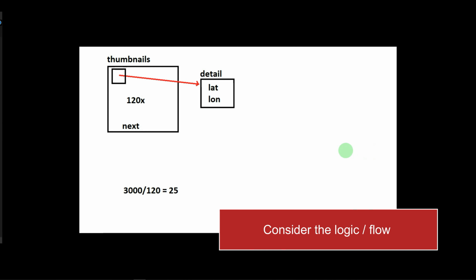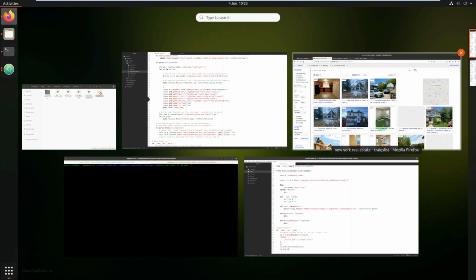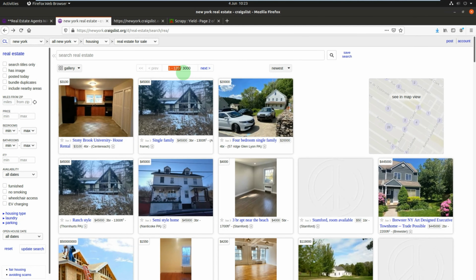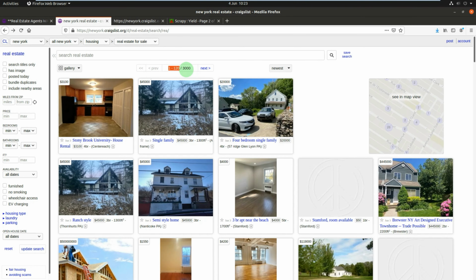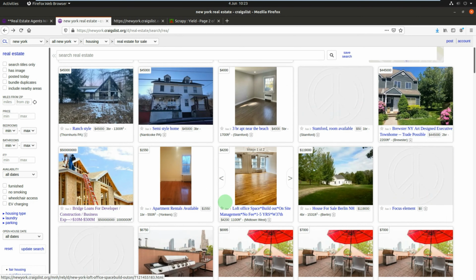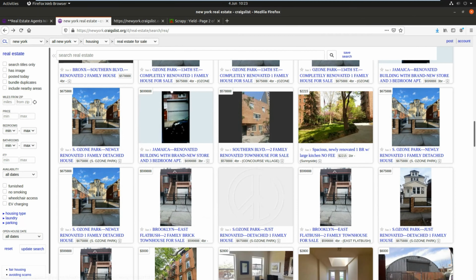So we can see from the main page that there are 120 property listings per page. There we go, 120 out of 3000. If we scroll down, that looks about 120, doesn't it? Yep.